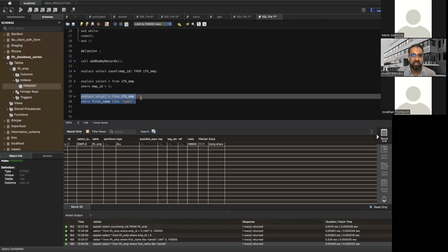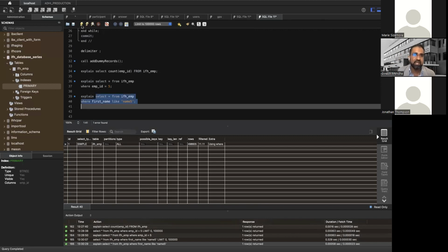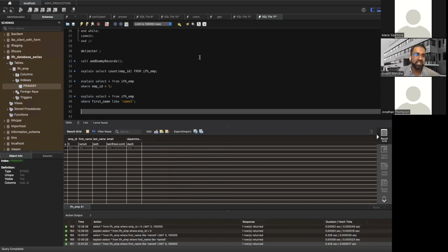So now we just looked at how many rows it went through. It is going through almost all of the rows. And then the execution time it took. Without explain, if I run this, the execution time now is 0.429 seconds. That is changing a little bit because it also depends on my computer. My computer is already running a lot of applications, and that's why there's a slight effect on that.